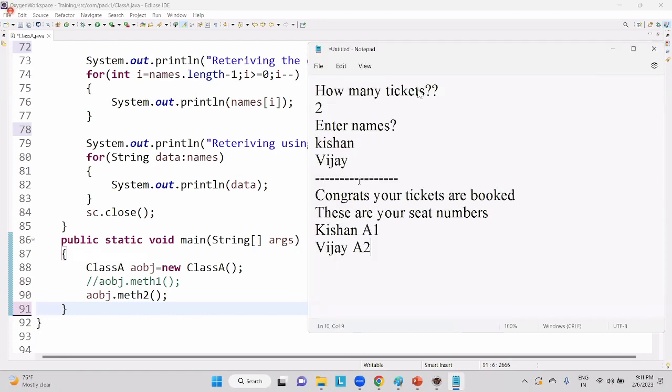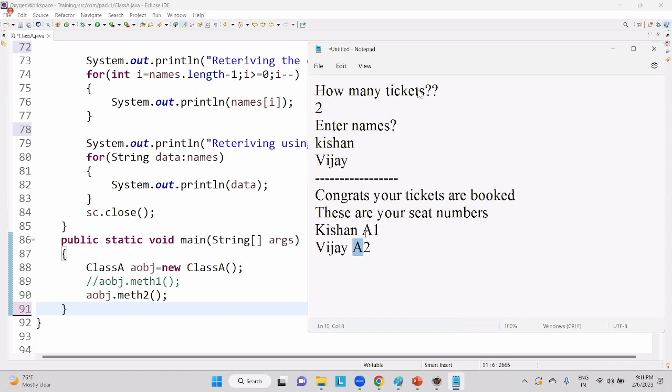Okay. Guys, don't print Kishan A1. Not like that. You need to print this A1, A2 with the help of a for loop. With the help of a loop, you need to print.